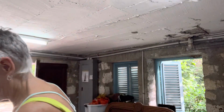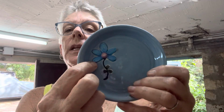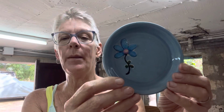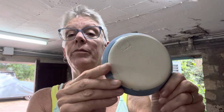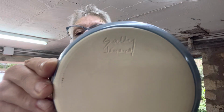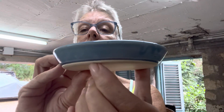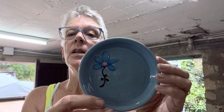This one here is again with the cerulean, the Florida orange, and the green, and this was dipped in Amaco's Sky. I have it in a dipping form, so I just dip it, and I wax the bottoms of my pots, and there's my signature. I now put Jamaica on it because it is for a gift shop, and I want the people who are buying it to know that it was made and handcrafted in Jamaica. You can see how nice and clean the line is because I dip the bottoms in an electric fry pan with about 1/8 of an inch of wax in it before I glaze them. So there you go.